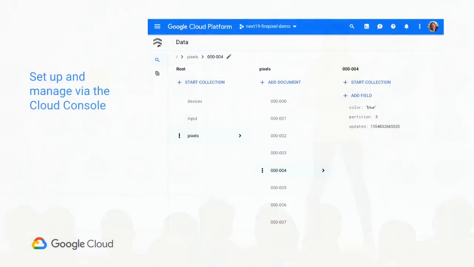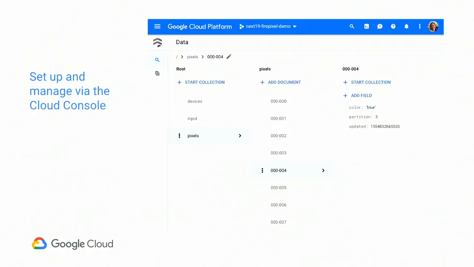And lastly, you can access Firestore directly from the Cloud console. Many of you who come from the real-time database world may know that you can also access Firestore from the Firebase console, and that's very common as well. One of the things to note about these UIs is that they both operate on the same projects. So if you create a project in the Cloud console, it's the same project that you'll see available in the Firebase console as well.